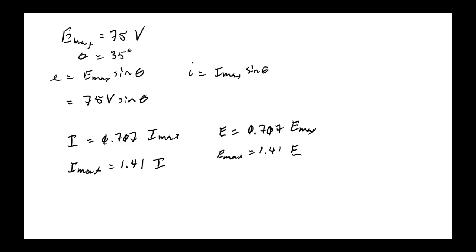All right, so let's do example 2 at the top of the next page. And let's erase that ink so we can do this one. The current supplied to a woodworking shop is rated at 10 amps. Now, let me just tell you, it says "is rated at." That means that's your effective current. That's your I, not I max, I, effective current. What is the maximum value of the current supplied?